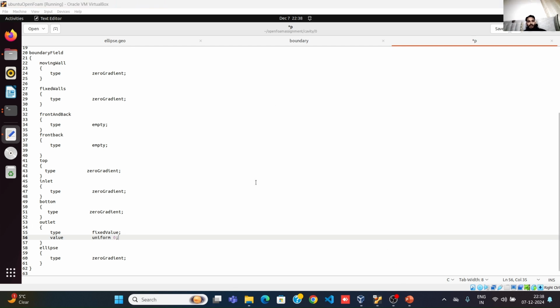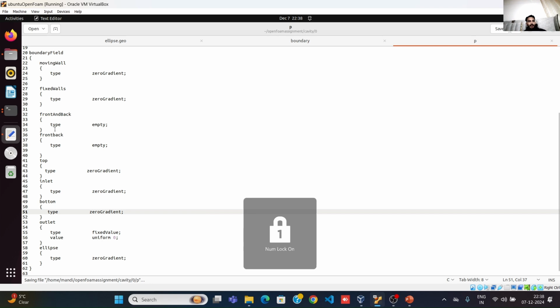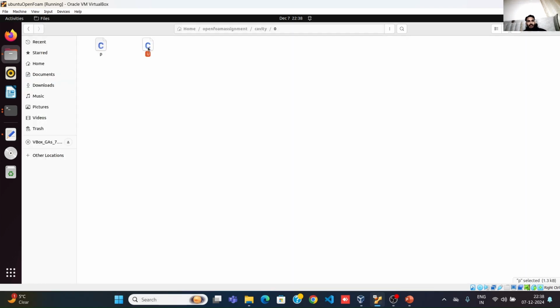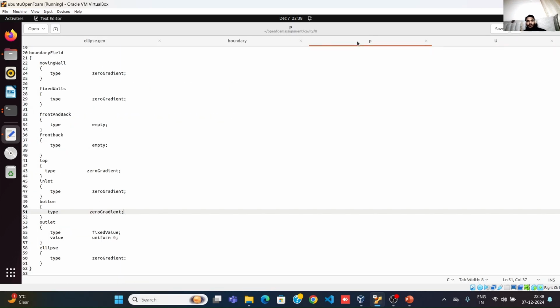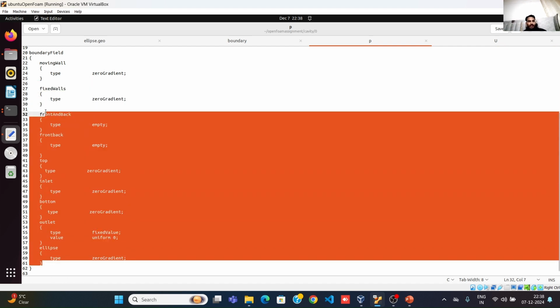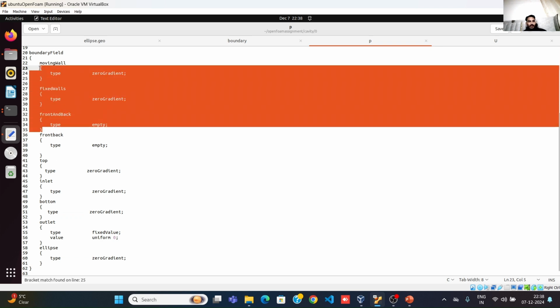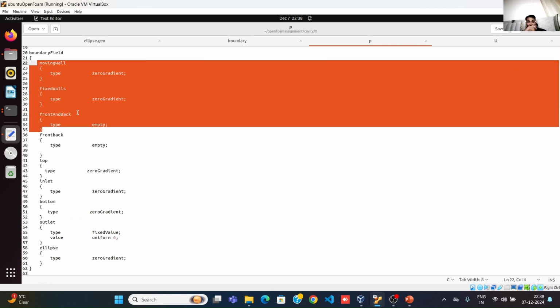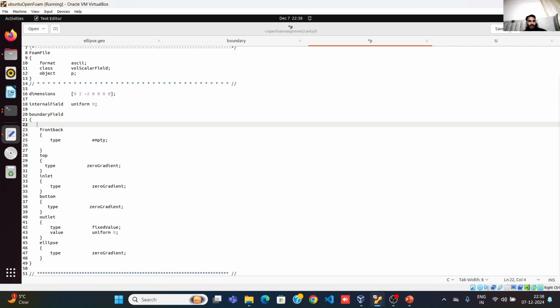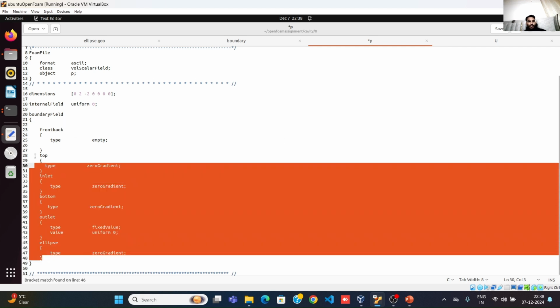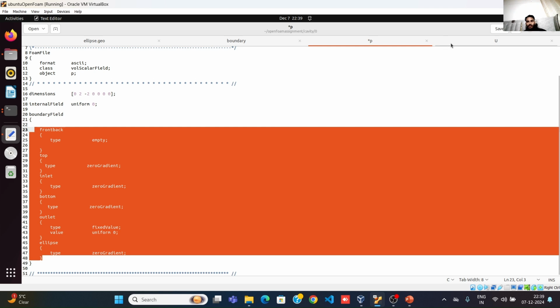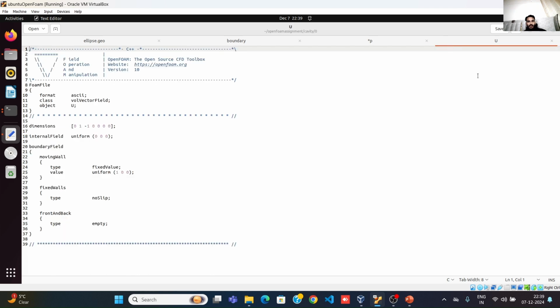Now we have to save it, and we have to make changes for the u folder. For the u folder, the velocity one, I will copy this from the pressure folder. Sorry, for the pressure folder, for the previous case I have not cut out the moving wall, fixed wall and front wall options, so we have to delete them, as we do not have this type of naming convention. And for u, we have to copy this one into the u folder.